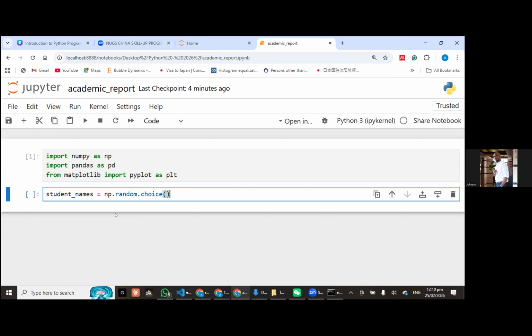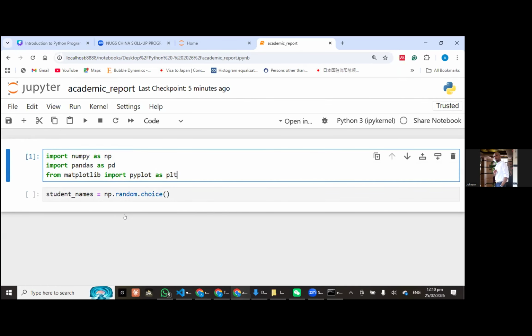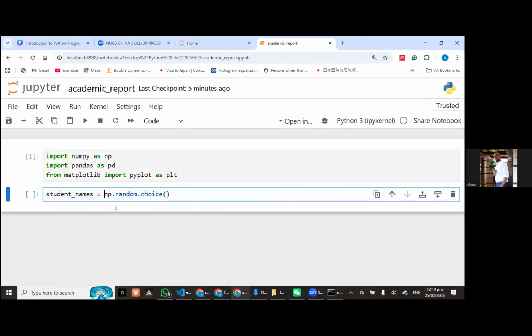Okay, so can someone help me import this in such a way that I wouldn't have to type random.choice, based on our understanding? I want to see if somebody can tell me how we can do this without writing this whole thing. Just make it as short as possible here. Who can help me with this? Don't worry, it doesn't matter if you feel it's wrong. Just put it in there, so we learn together. Anybody?